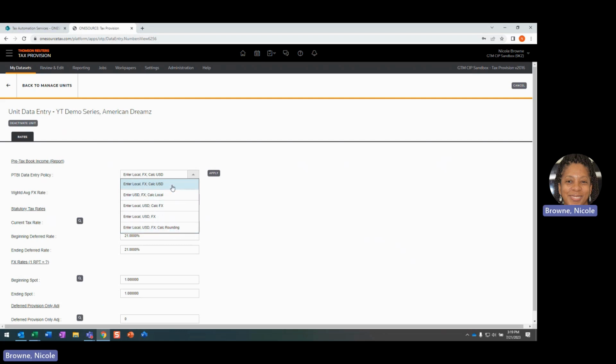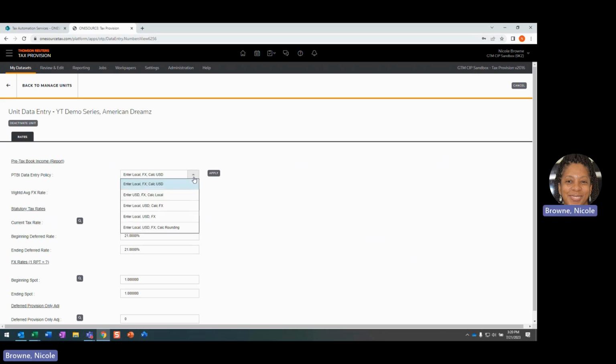With the first 3, we sometimes have issues when we are trying to compare back to what's on the trial balance in terms of converted amounts. The problem is that when it comes to pre-tax book income, of course, income is booked throughout your year. And if you're booking in foreign currency and your ERP system is translating it, it's at different rates throughout the year. Unfortunately, we only have the ability in One Source Tax Provision to put one weighted average FX rate in. So all we're trying to do is get as close as possible.